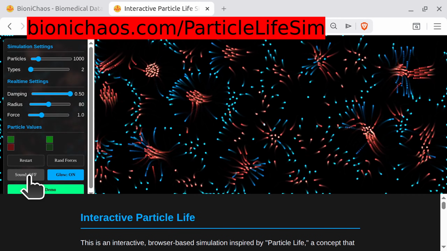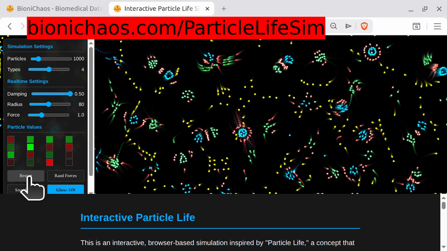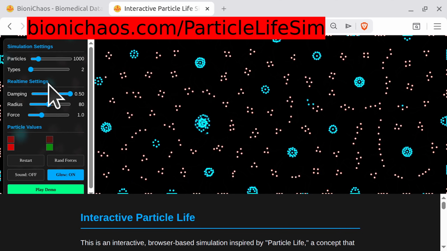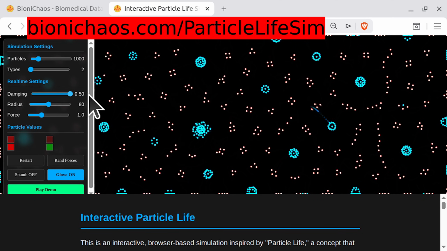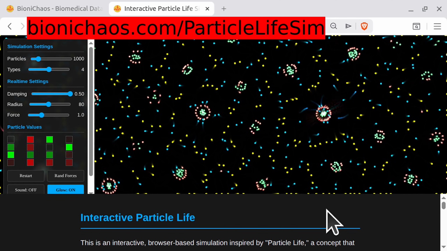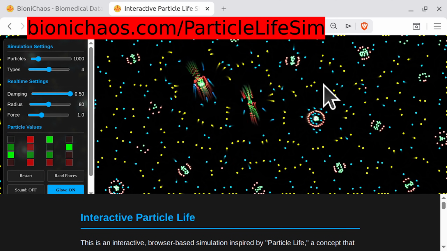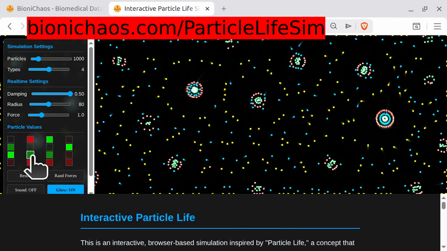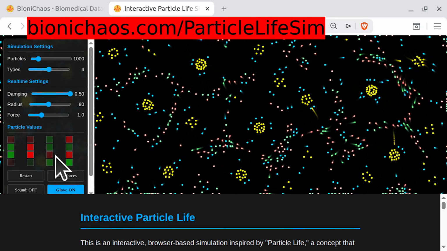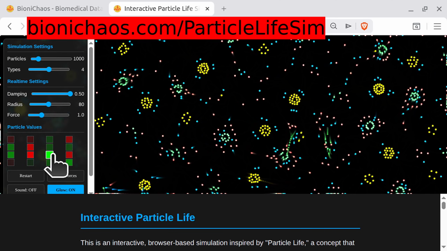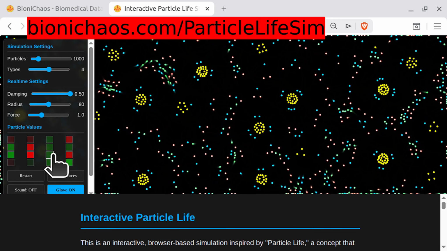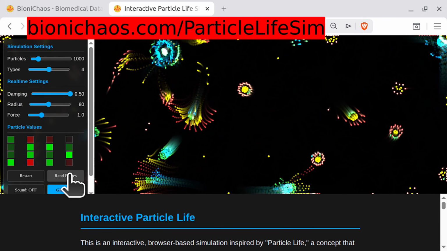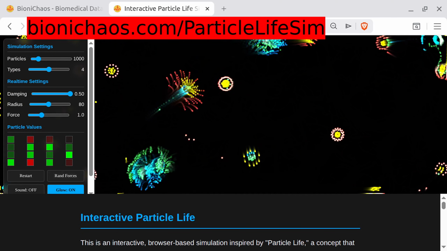Do I need to restart? Right, no, it's actually working. You have 2 particles. Damping. The demo mode is starting too quickly. Particle values. We meant to select the colors or something. Well, I mean, it's working.